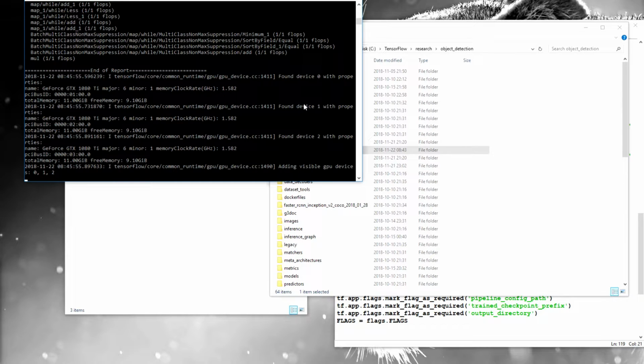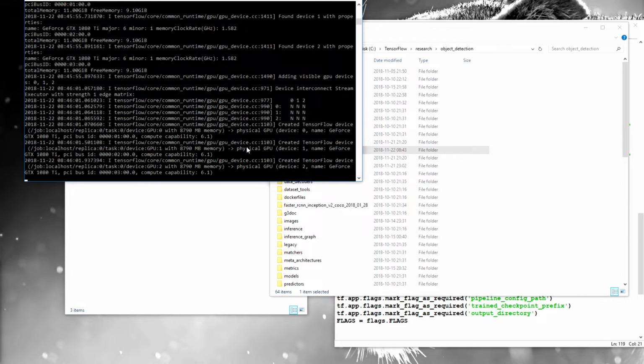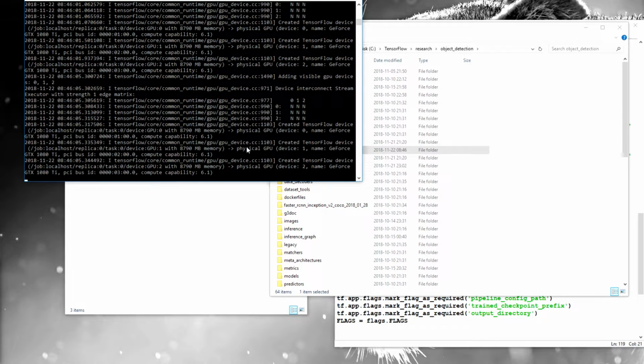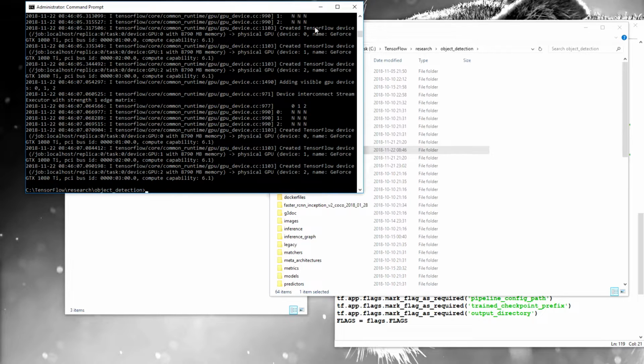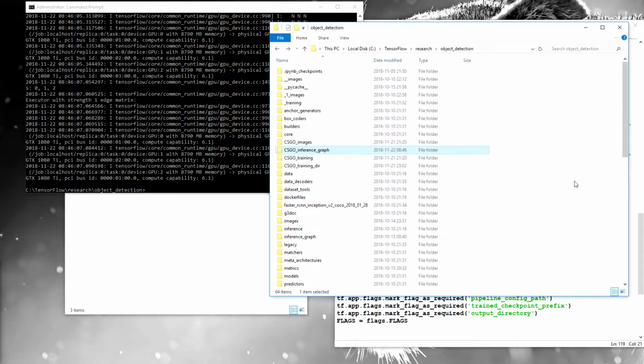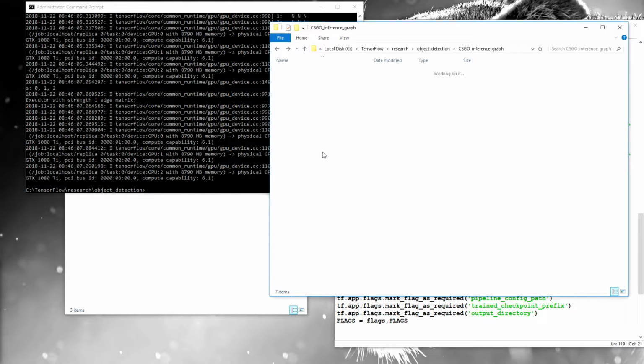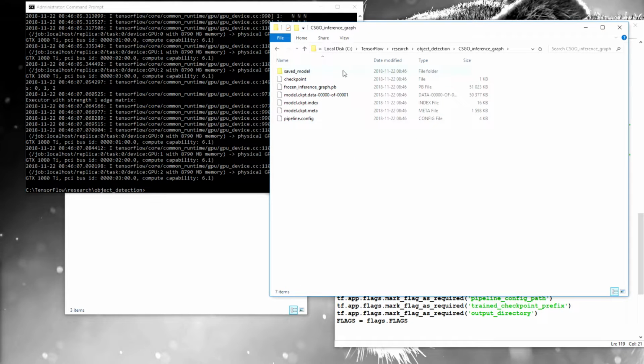It's doing something finally. Yeah, we have our inference graph exported.